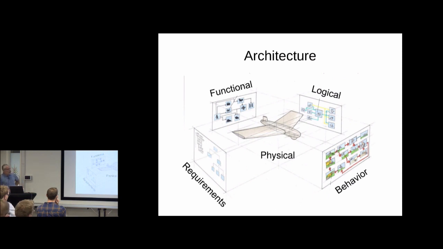Our organization follows a model-based systems engineering principle. So our systems engineers make models of everything in SysML, and we get the 4 views into the models. We have the requirements view, functional, logical, and behavior. And from this, the software engineers make models in UML.